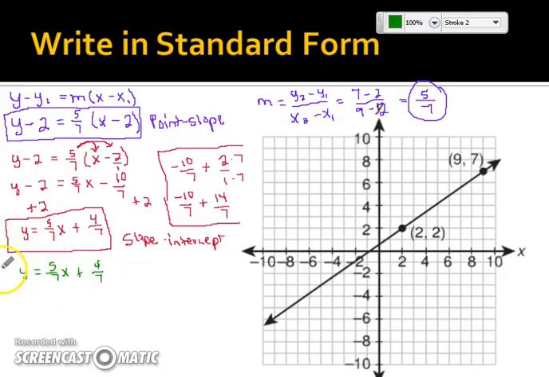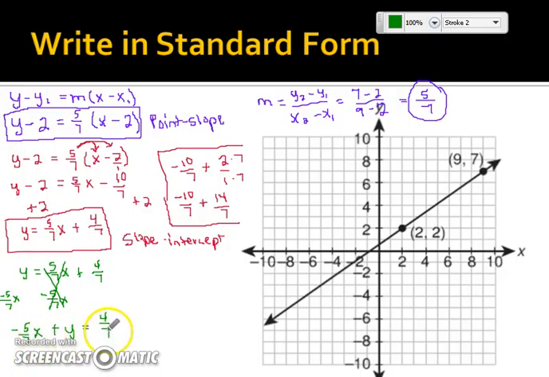To get my x and my y on the same side, this 5/7 x is positive, so I would subtract x on this side, subtract it off. So subtracting a 5/7 x here and subtracting a 5/7 x here, these two cancel off, and you're left with a negative 5/7 x, plus y. So hang on here. That y is still there, so plus y equaling 4/7. So we're almost there. I've got my x and my y terms on the same side, but I've got fractions.